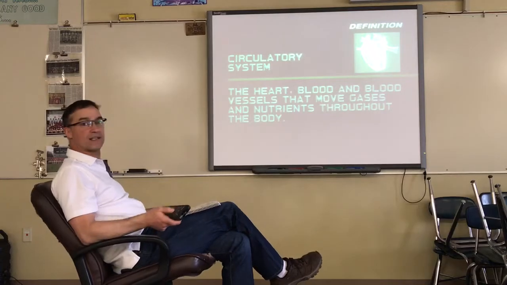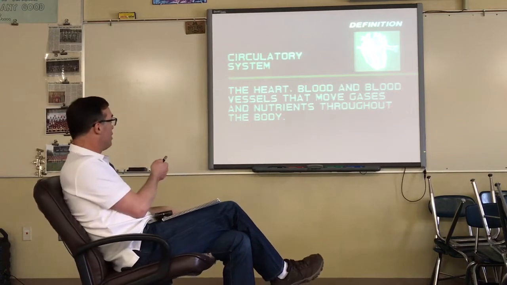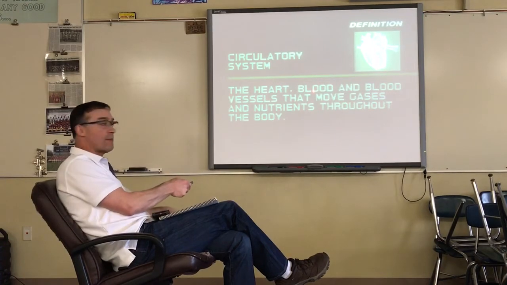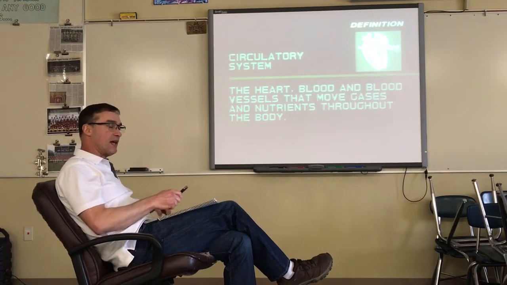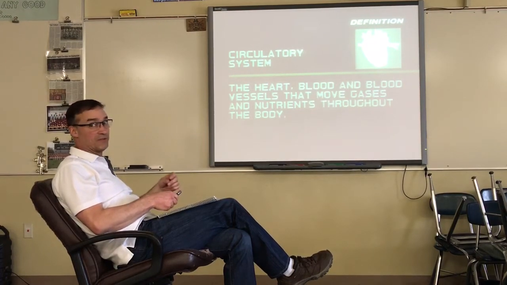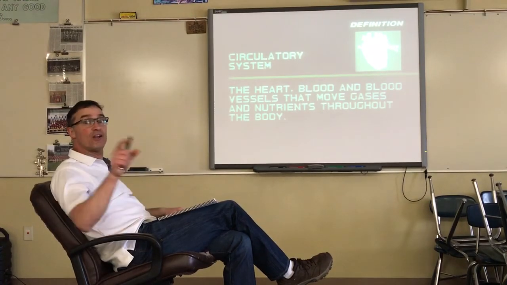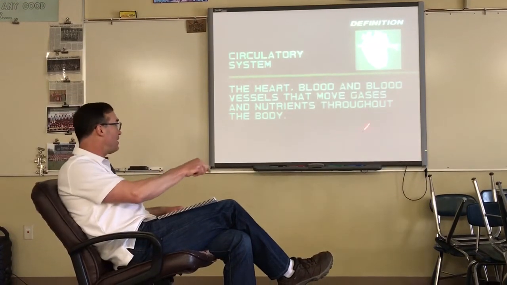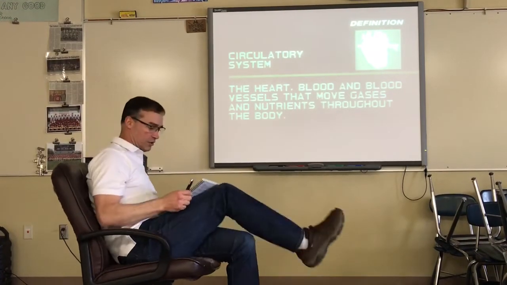What does the circulatory system consist of? It consists of 3 things. So when you hear circulatory system, you're talking about the heart, size of your fist, a muscle that works every second of the day. You're talking about the blood, 4 different parts of the blood: the platelets, the red blood cells, the white blood cells, and the plasma. And you're talking about the blood vessels, the capillaries, the arteries, and the veins that move gases and nutrients that your body needs throughout the body. So go ahead, pause it, big term, because you're going to hear it throughout your life about the circulatory system.